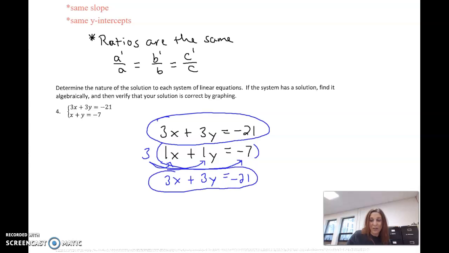So if you think back to when we were writing things in standard form and we're like, okay, give me another equation that equals that one, we would just have to multiply a, b, and c by the same number. Same thing here. So we talk about our ratios being the same here. What this means is, you get 3 over 1 equals 3 over 1 equals negative 21 over negative 7. Because negative divided by negative is a positive. And if you divide both of them by 7, you get 3 over 1.